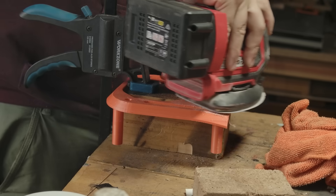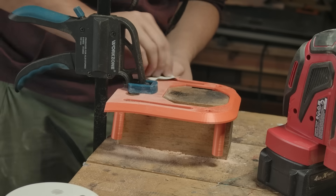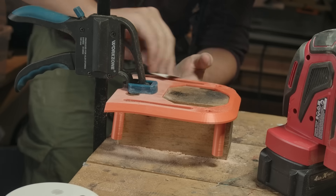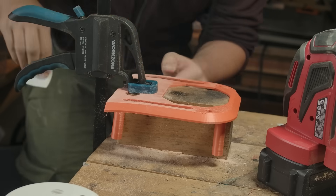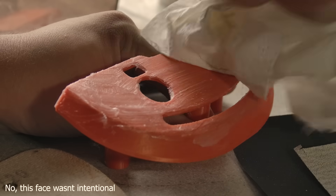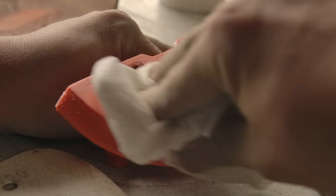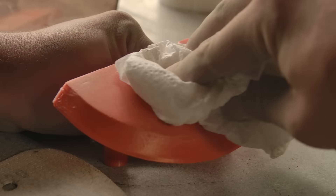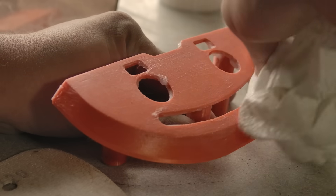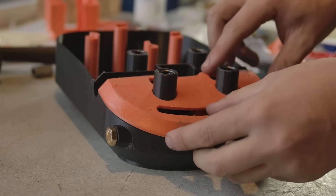Before going forward, I sand the support lines out of some of the parts, as it'll be easier now than when it's assembled. This is a little tricky and takes me around 15 minutes. I then again use Vaseline to return colour to the plastic. I got some comments last time that this will destroy the plastic, but I can't find anything conclusive online, and it's only left on for around 15 minutes. With the parts ready, they can be installed over the rest of the base and bolted down.